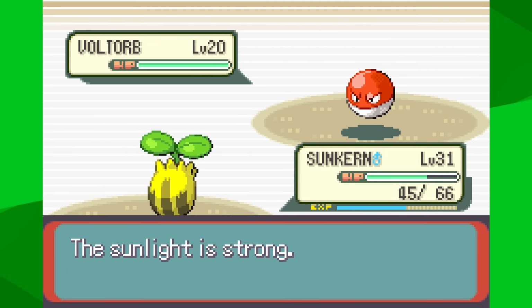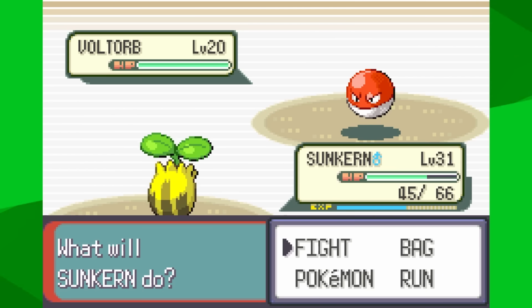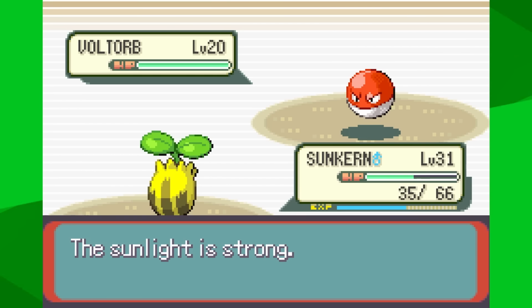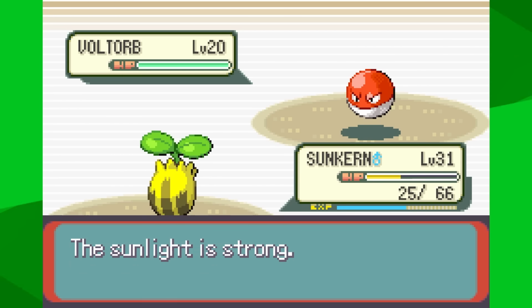It goes for Shockwave and I set up Sunny Day, so I'll now outspeed. I then think about what I want to do next, and eventually I decide I'll go for another Growth. It does go for Spark, but thankfully no Paralysis. I go for a third Growth, another Spark, no Paralysis.